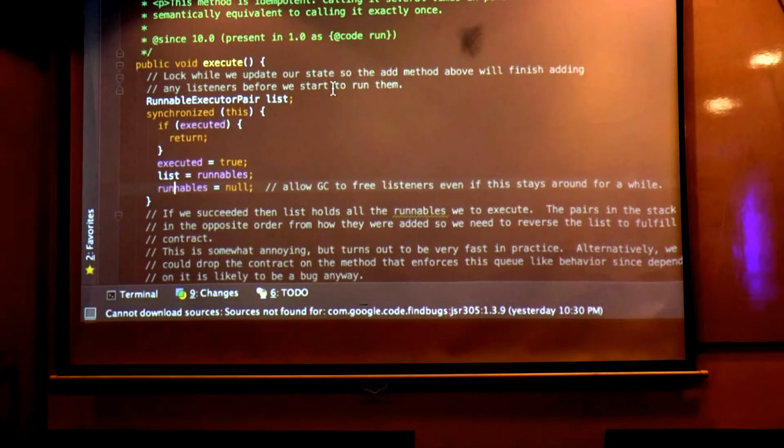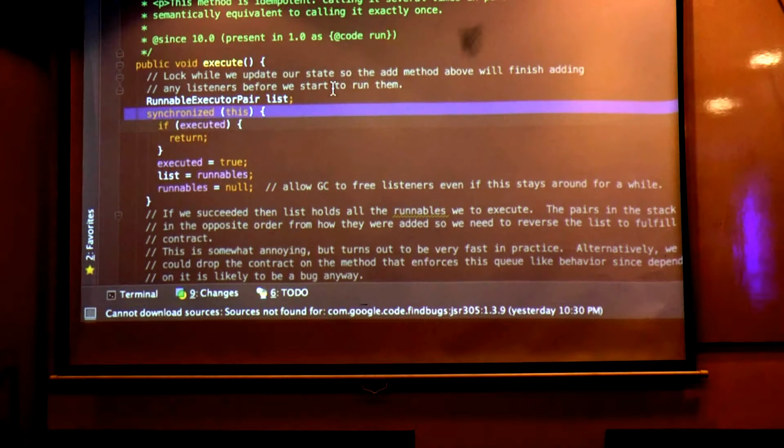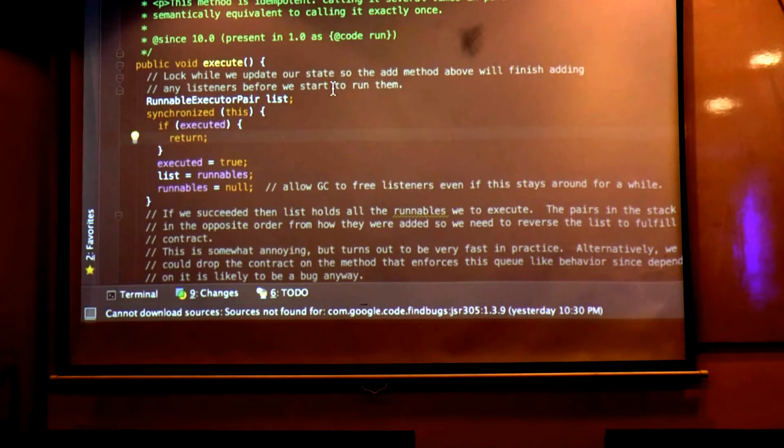I'm not sure this actually... This is not true. What isn't true? This won't allow it to free anything. It will once this method completes, because then the runnables are outside of scope and they're not referred to from this class anymore. You need to null it inside a synchronization block, and you don't want to keep the synchronization in place. So the real question here is, why null it at all?